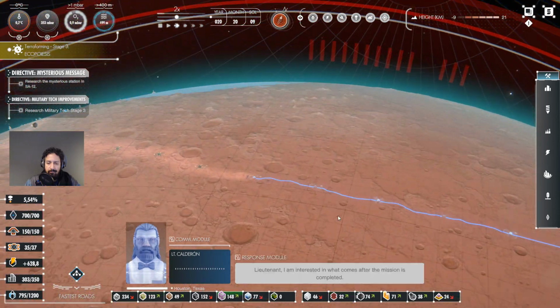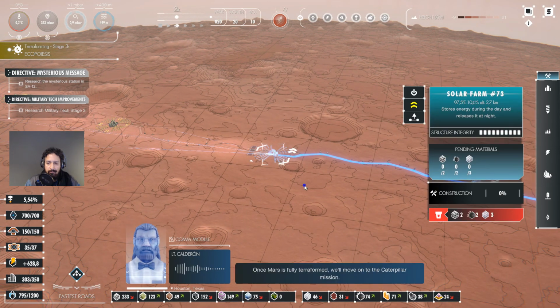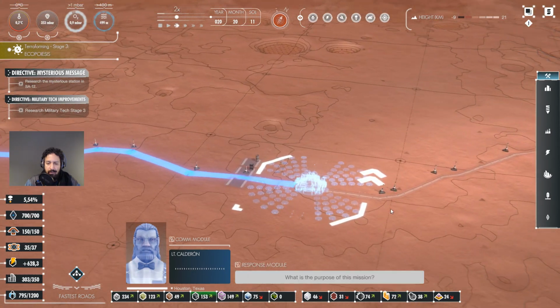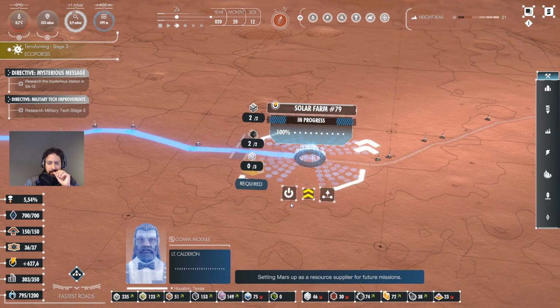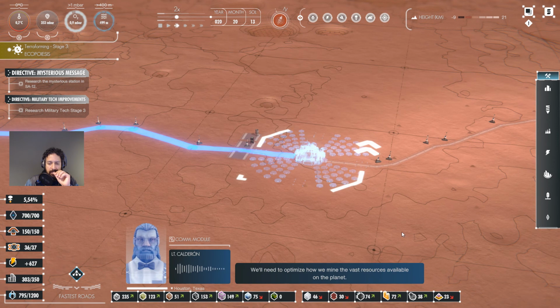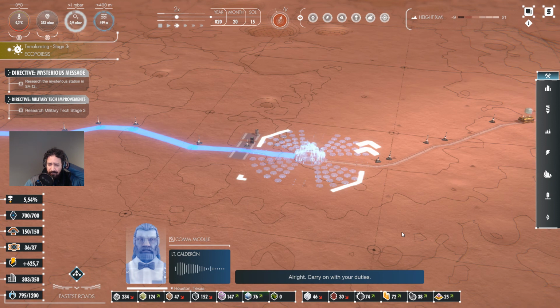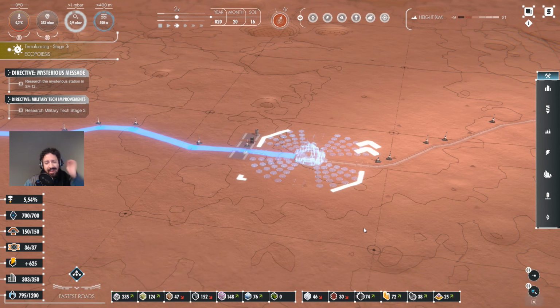Lieutenant, I am interested in what comes after the mission is completed. May I ask what will happen with Mars? Once Mars is fully terraformed, we'll move on to the Caterpillar mission. What is the purpose of this mission? Setting Mars up as a resource supplier for future missions. We need to optimize how we mine the vast resources available on the planet. ISA has got their eyes on expanding to more distant planets, and Martian resources will be a critical part of that goal. Roger. Thank you for sharing, Lieutenant. All right. Carry on with your duties. Houston out.